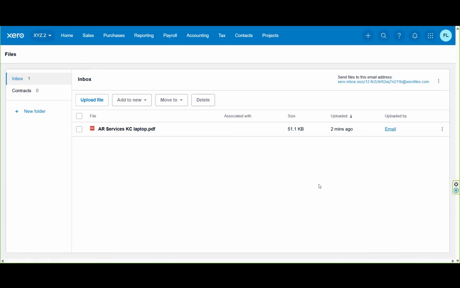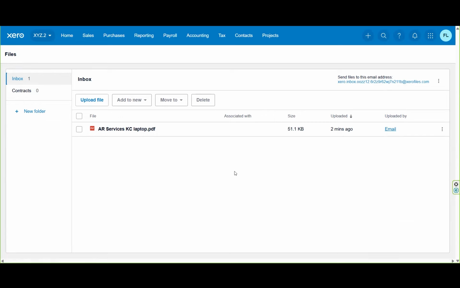and you attach the document and you hit send. And then within maybe 2 to 3 minutes, so it's not immediate, it does take some time to refresh, you will then get the document coming into your files, right? So it goes directly into your inbox. You can then move it into different places.